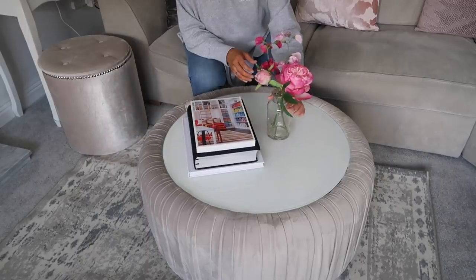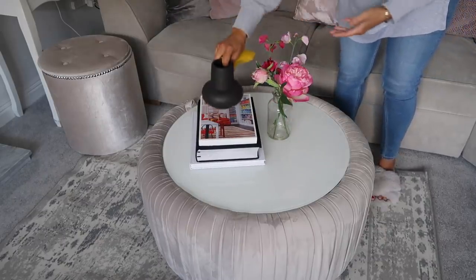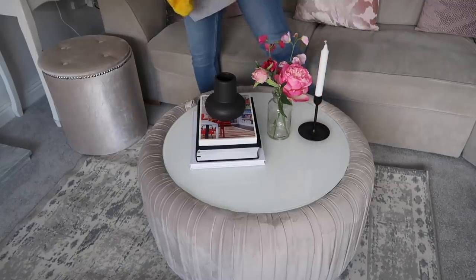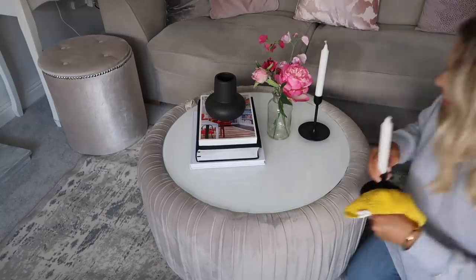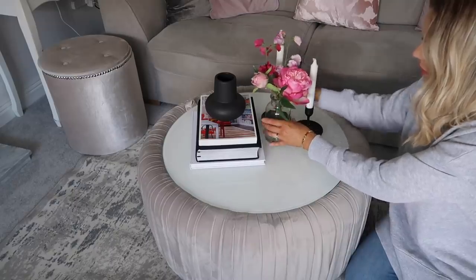And then I'm going to put the flowers just off to the side there, like that. I think I'll put this vase on top here. And then I'll place two of the candles down here somewhere. Let me just put them down here and then I can move them around and rearrange as we go, because I don't want it to look too much, but I actually quite like the different textures, different colours. So this is how I'm styling the coffee table today.